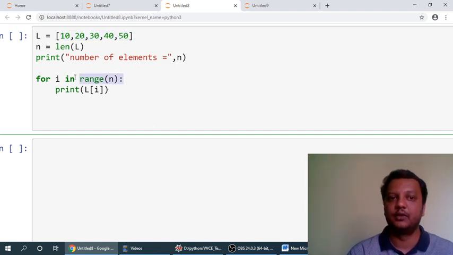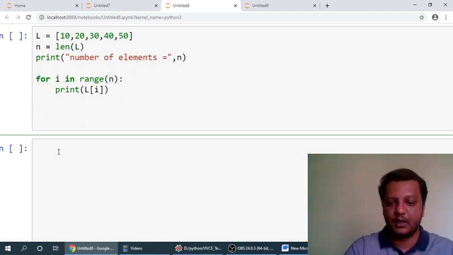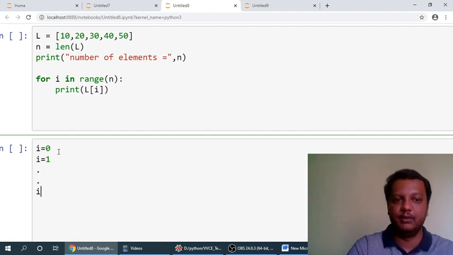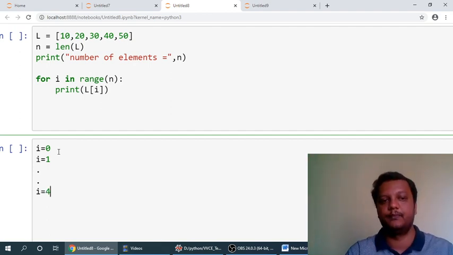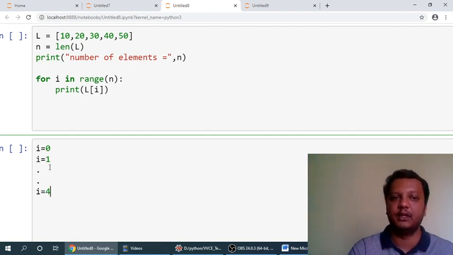For the first iteration, i will be assigned the value 0, followed by 1, etc., till the last iteration where i will be assigned the value 4. So 0, 1, 2, 3 and 4.